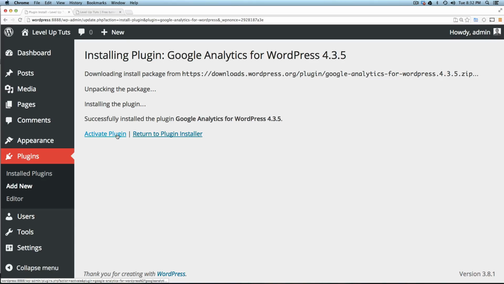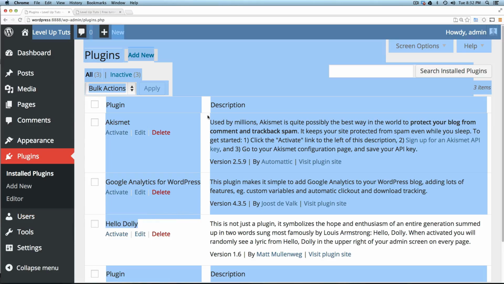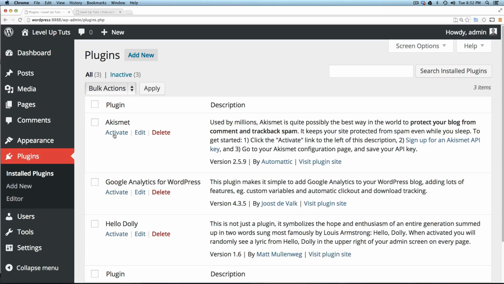Now we've downloaded and installed the plugin. It's asking us if we want to activate it. We could just click activate plugin right here, but I want to show you the plugins interface. If we come to the plugins page, you're going to see all of your plugins, including the two that come with WordPress: Akismet, I believe that's how you say it. I've never heard anybody say it, so I don't really know how to pronounce it. This one's fine, but this Hello Dolly is pretty much worthless, so we can just ignore that one.